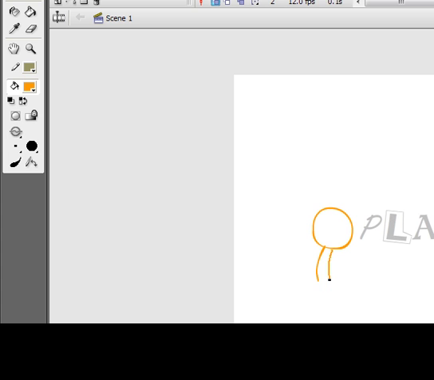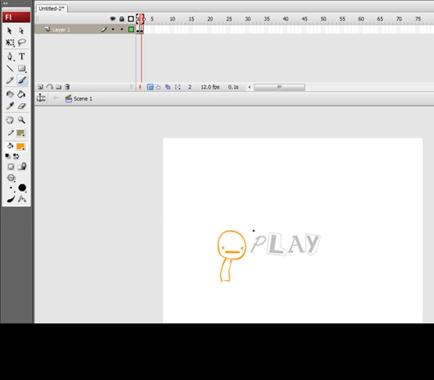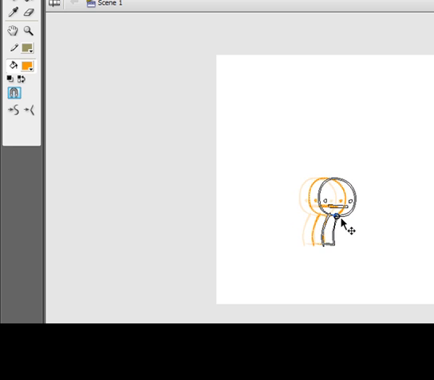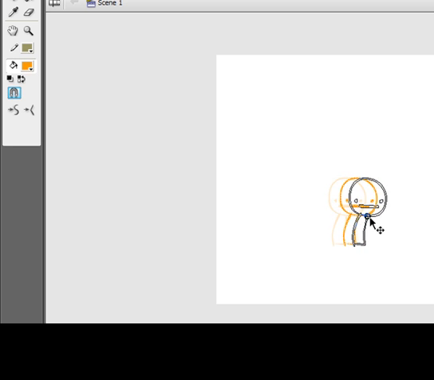Just draw a little random goofy looking guy, spaz monkey thing. I couldn't be bothered doing anything else, so I'm just going to press F6 after drawing him, which copies the frame. I'll move him along just a little bit at a time. These frames will play one after the other, so it'll make an animation.